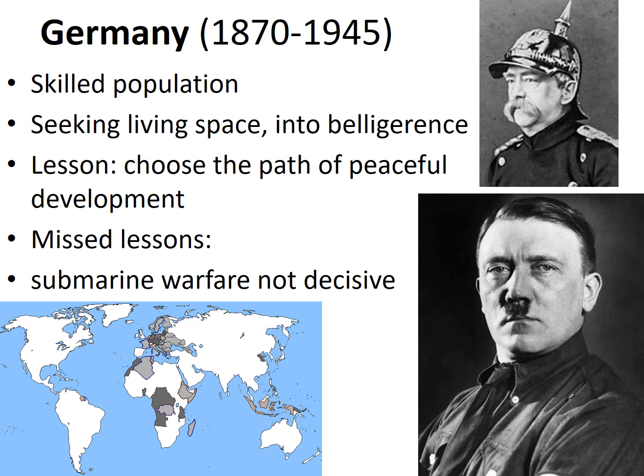One of the missed lessons of the Germans is that submarine warfare is not decisive. So China needs, there's a big debate, but it needs to recognize that submarine warfare is useful for inflicting costs, but it's not going to win a war for you. You need to be able to impose costs on an opponent, and for that you need a navy with reach.